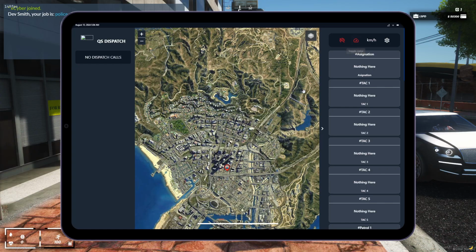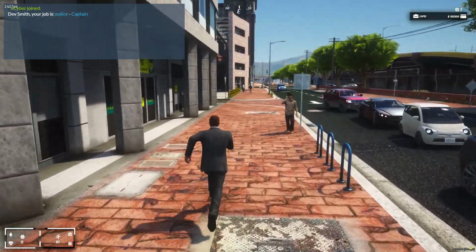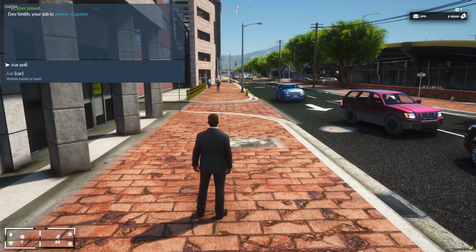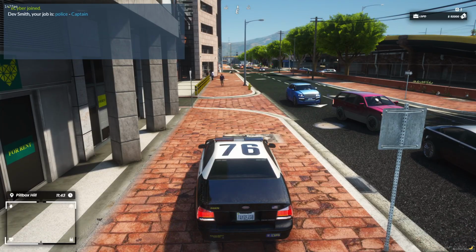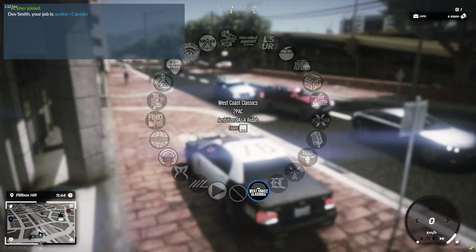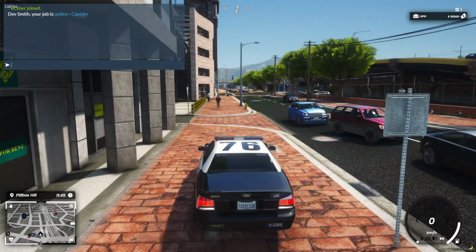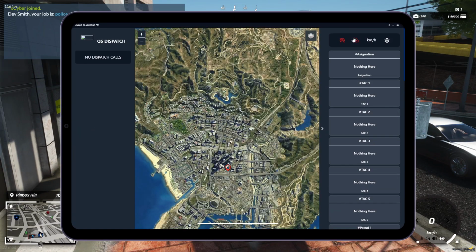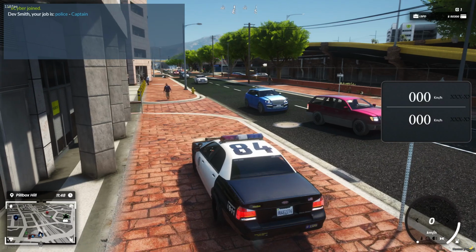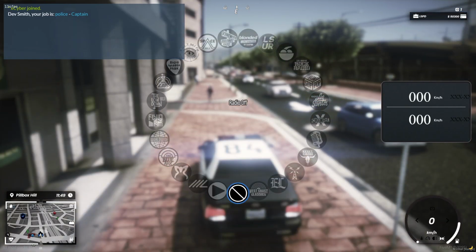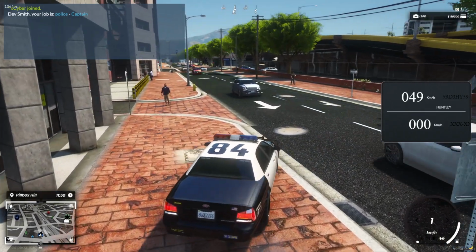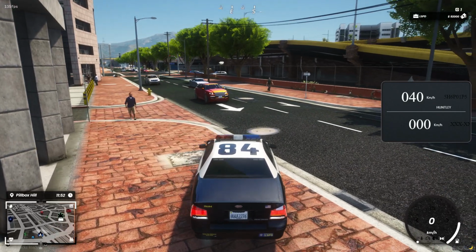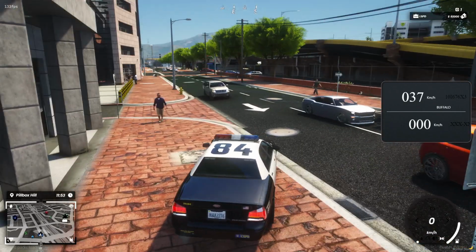Here, you can toggle your radar for a car. So I'm gonna just spawn in a police car so you guys can see the radar. Let's turn that off. Oh, I just spawned another one on accident. And as you can see, we have a radar now. And if I point towards the street, it will show us the speed of the car and the license plate of the car and the model.